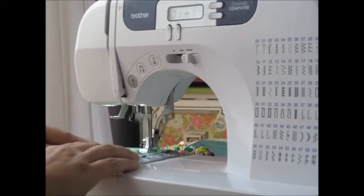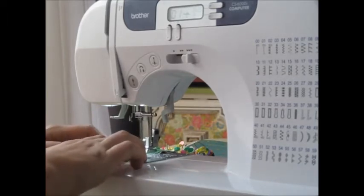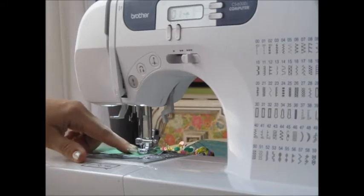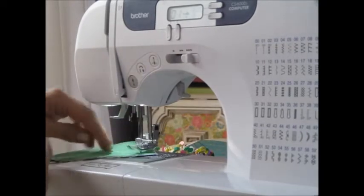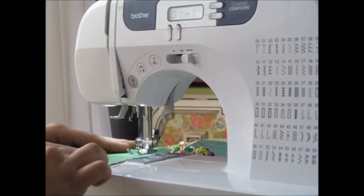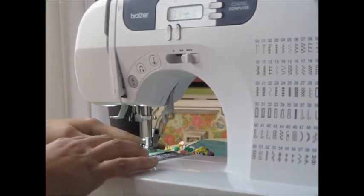Now I'm going to actually go ahead and sew a pivot like we talked about in our last video, where you keep your needle down. Some machines the needle will stay automatically up, but you want to put it down. Then you lift your presser foot, pivot your material, and then put your presser foot down again and then sew along. We're not going to make a rectangle this time, but we will just make that little corner because I would like to show you.